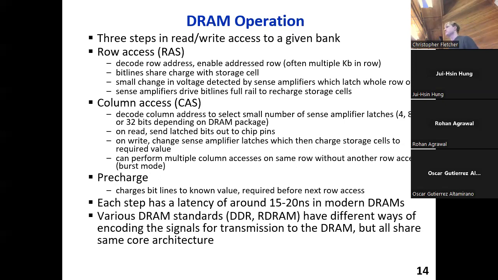You're not simultaneously driving the word line and driving the column decoder to get the actual bits of interest out. You're doing this in a staggered fashion. The reason they like having it orchestrated this way is so that they can split the addresses up and thin out the number of address pins on the DRAM. So there's 2 steps, 3 steps, but let's focus on the first 2 for a second, to accessing a bit in DRAM and getting it out. That is what is called the row address strobe, the RAS operation, and then the column address strobe.